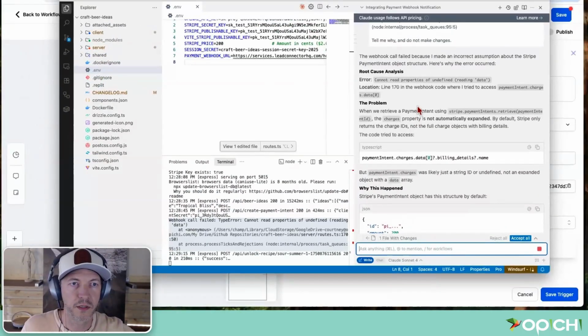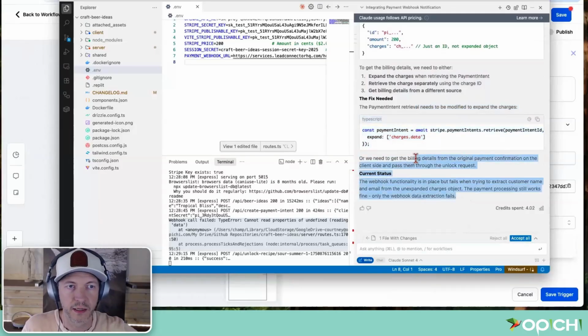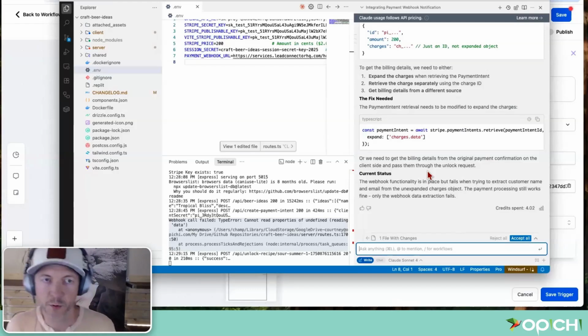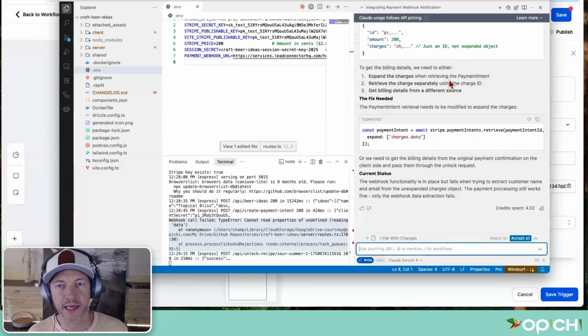Here we go. Let's see. I think rather than messing with the Stripe information that's coming back, I would say we capture the contact info and then just hold it and wait for a confirmation from Stripe and then send that information through.